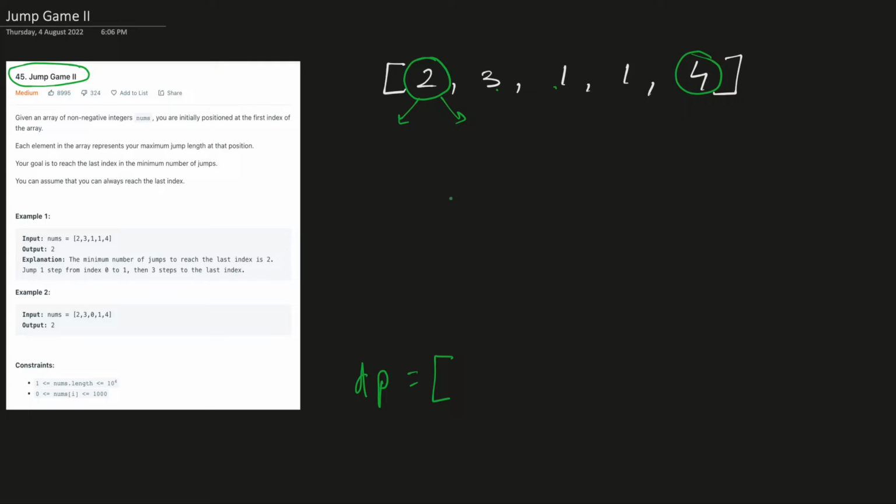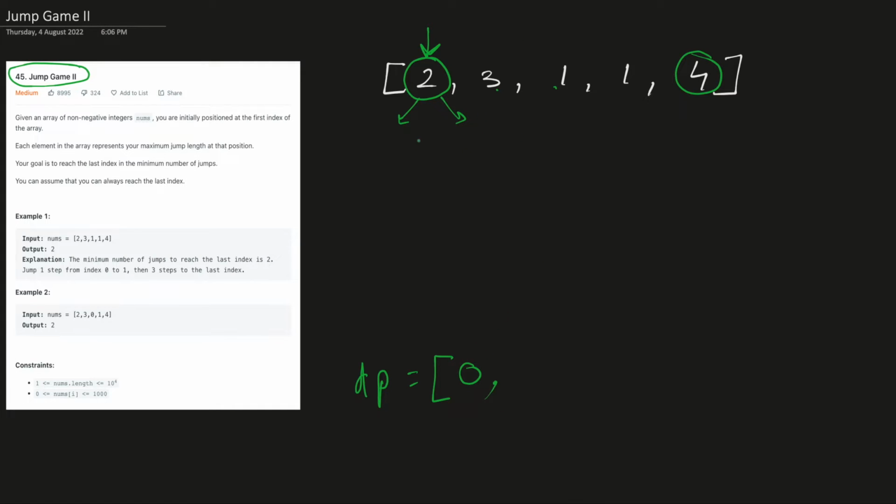Now let's first think about the base case. We will be starting at the 0th position, we will always be here. So what is the minimum number of jumps required here? That will always be 0. So we will directly put 0 in our first position. In every dynamic programming problem, it is really very important to find out the base cases. So in this case, we know that it is 0 and this is the base case.